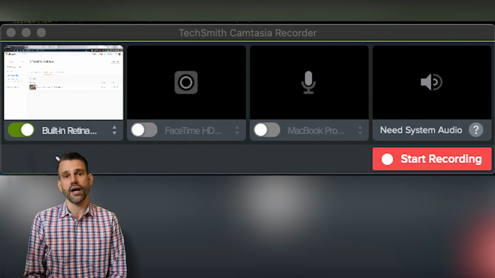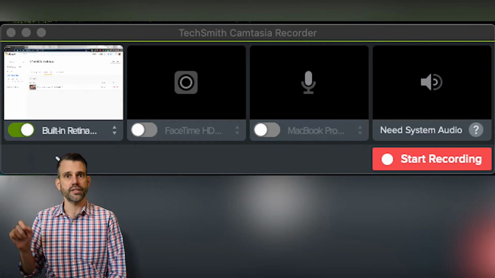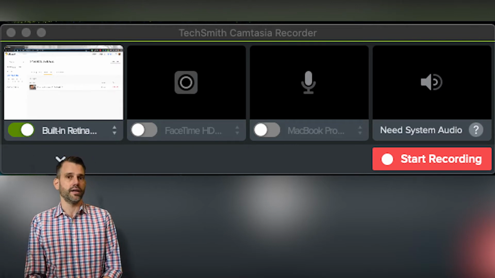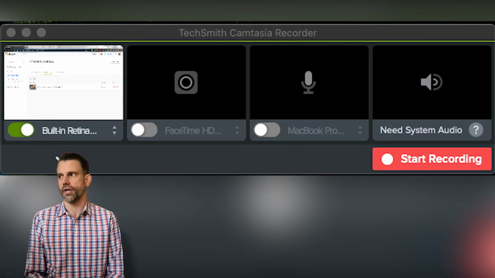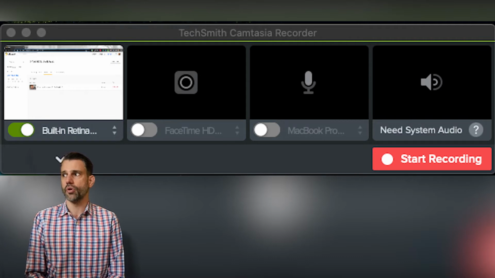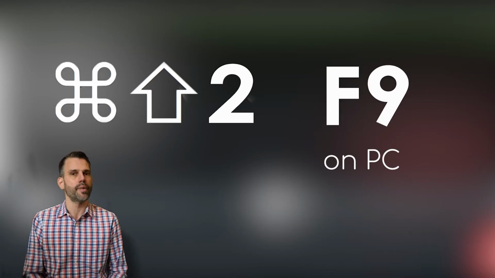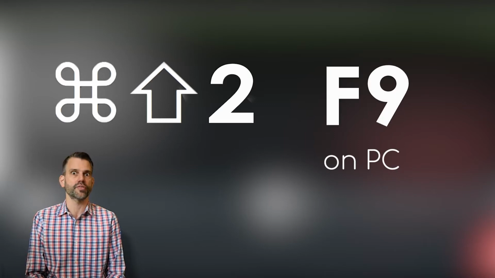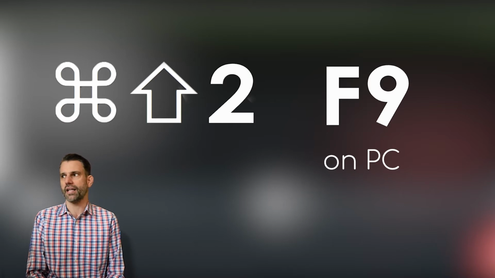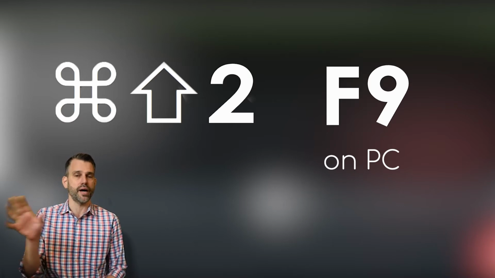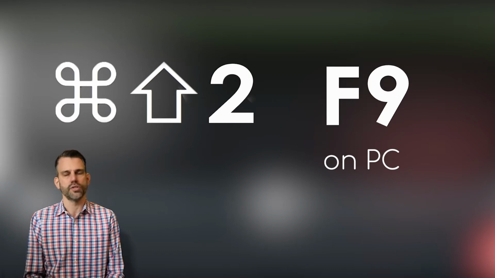That way there's not that awkward time at the end where I'm looking for the button. I just quickly click it, and then it doesn't need to be edited out of the video or GIF necessarily. And that keyboard shortcut that pauses or stops is Shift Command 2. I'm not sure what it is on a PC, but I bet it's similar to Shift Command 2. It might be Shift Control 2. That automatically pauses me, and then if I'm ready to stop, I just click the stop button then. Well, it's no longer recording me.